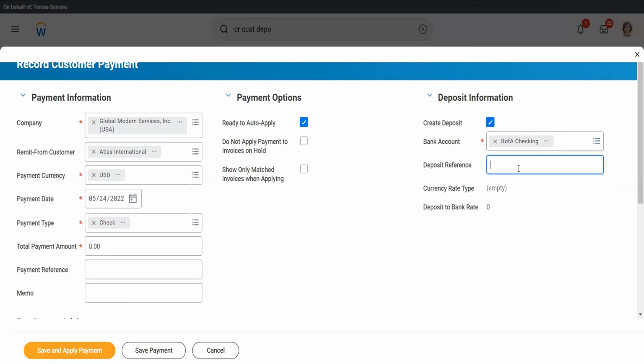Deposit reference. When you deposit the check, remember, we attach it with the receipt, a white receipt kind of paper slip, that has our check number and all those things. So deposit reference, slip number, something like this. Again, we are saying that we receive only $100 right now. Okay, payment reference, check.